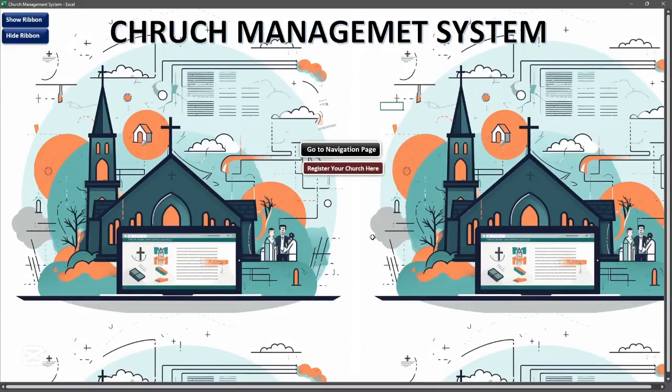This is a church management system and it is designed to manage everything about your church. So this is the home page, and for you to access the system, you have to first of all register with your church details.